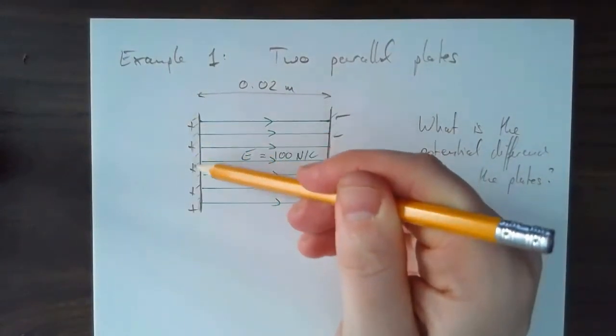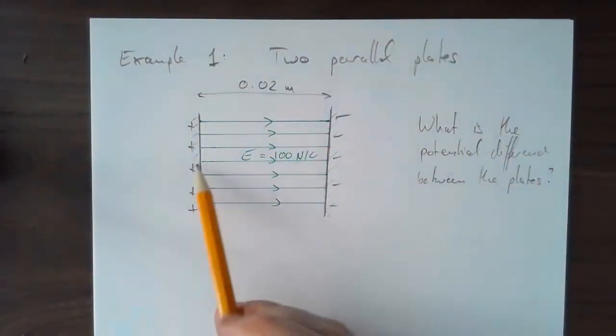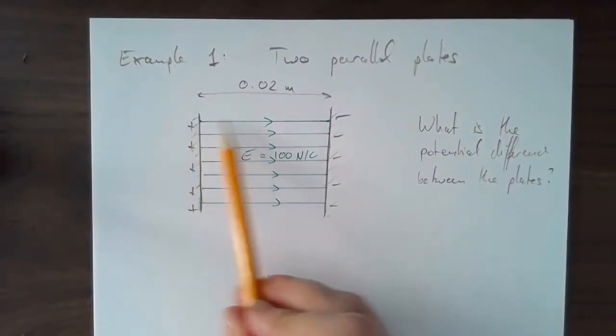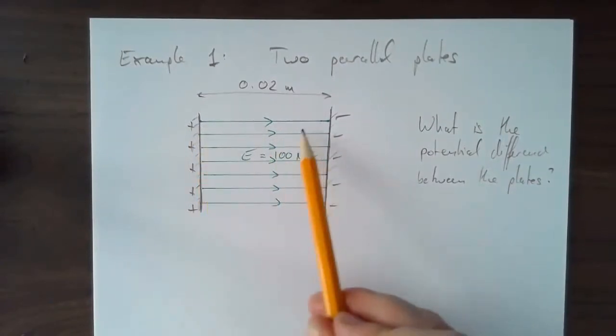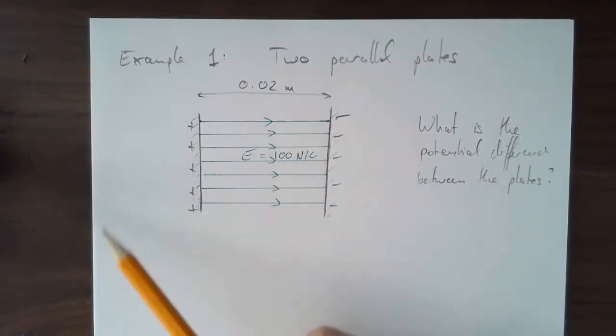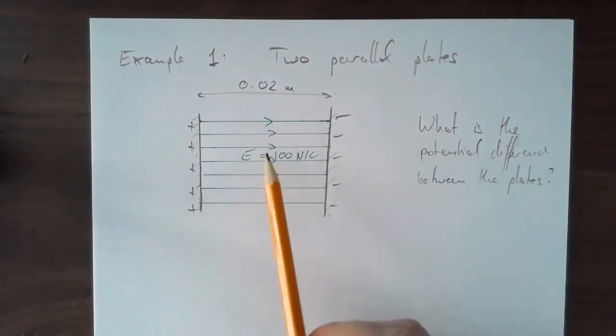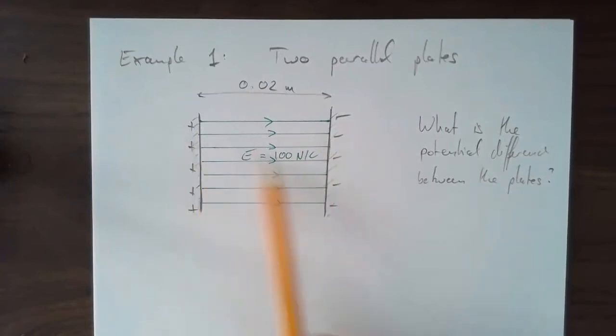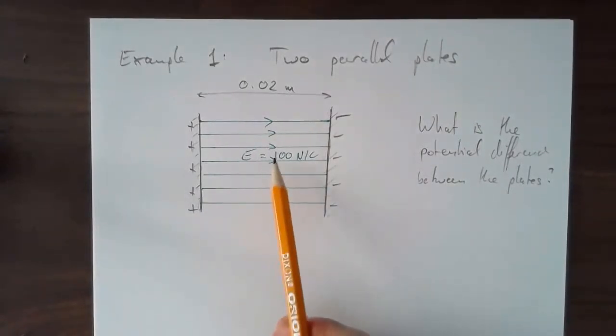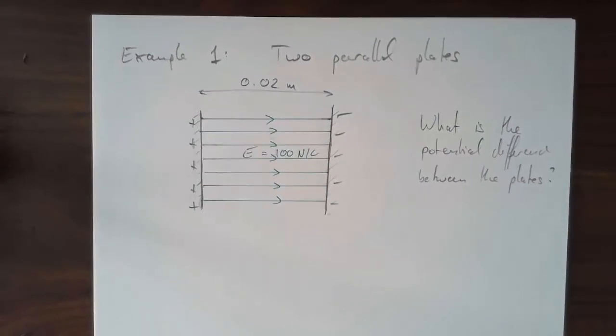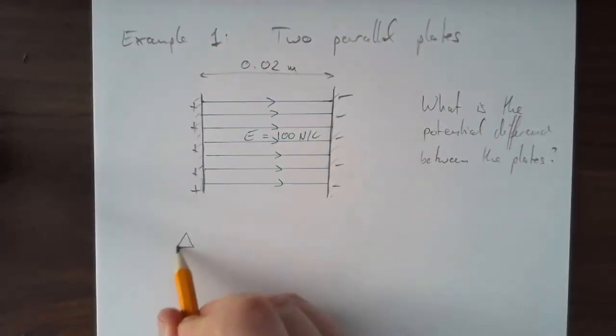So because there are all these positive charges here, negative charges over there, there's an electric field, the field lines come out of the positive charges, go into the negative charges. We know what the field due to a plate looks like. So between those plates, we're going to get just a constant electric field from left to right, from positive to negative. And I imagine that the electric field strength everywhere in this space is 100 newtons per coulomb. So I want to figure out what's the potential difference between those 2 plates. Well, let's do the calculation.